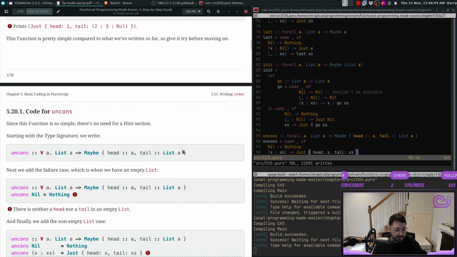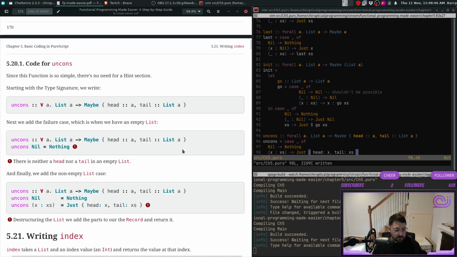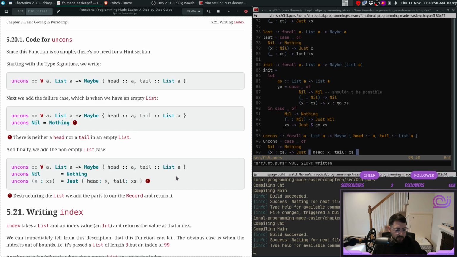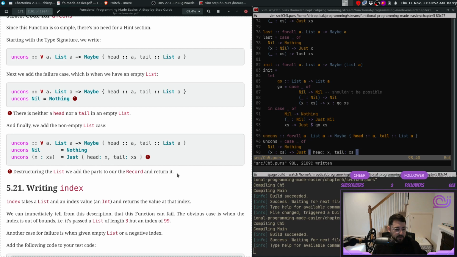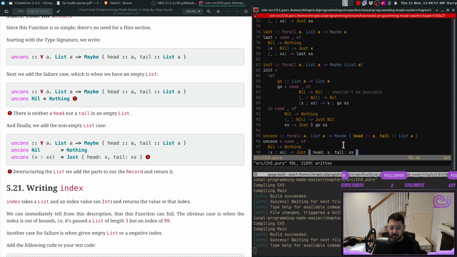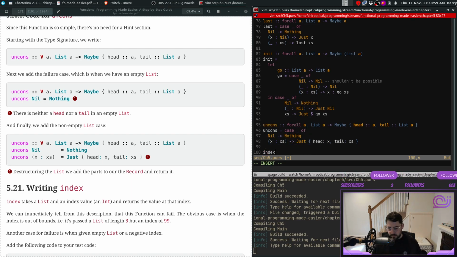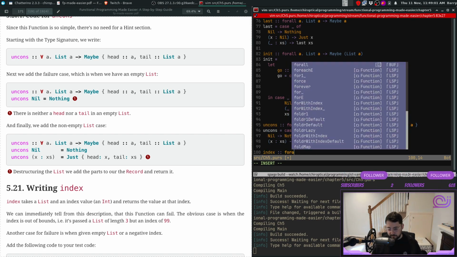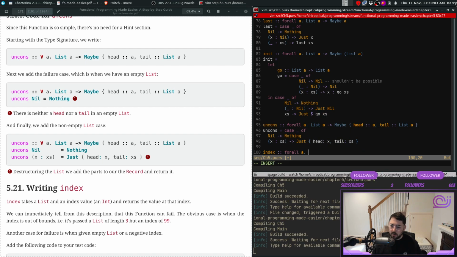All right. This one's not very recursive, like pretty easy one. Index takes a list and an index value and returns the value at that index. Okay. So index is gonna be int list a, maybe a.